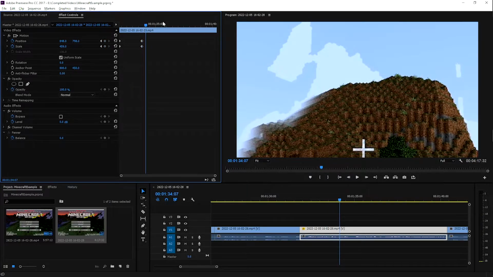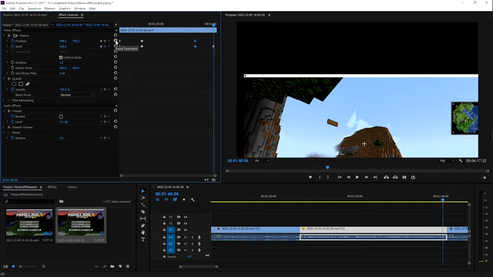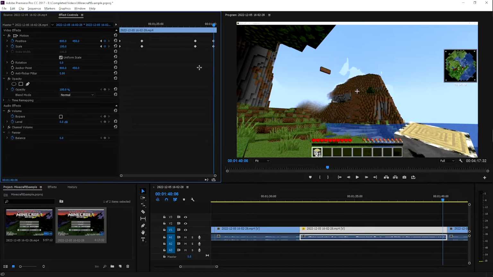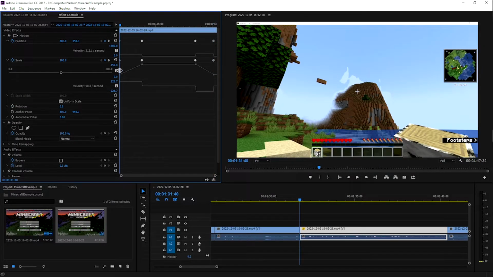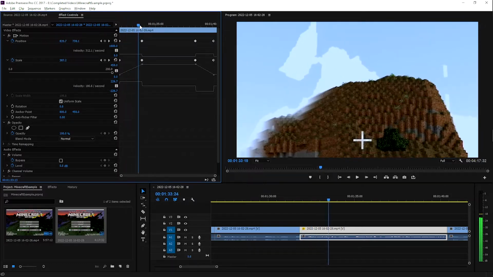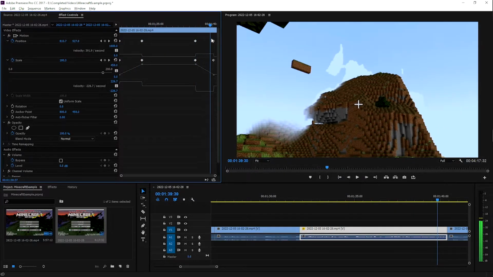And say we want to return it by the end, we come down here and we can copy these points because we want it to still be the same here. So that way from here to here, it will stay the same. But from here to the end of the clip, we want to hit the reset arrows to bring it back to its normal value. So essentially think of it as a hill. They actually show them if you look in here. See, this is a hill. We go up the hill, and then we stay at the top of the hill for a while, and then we come back down.